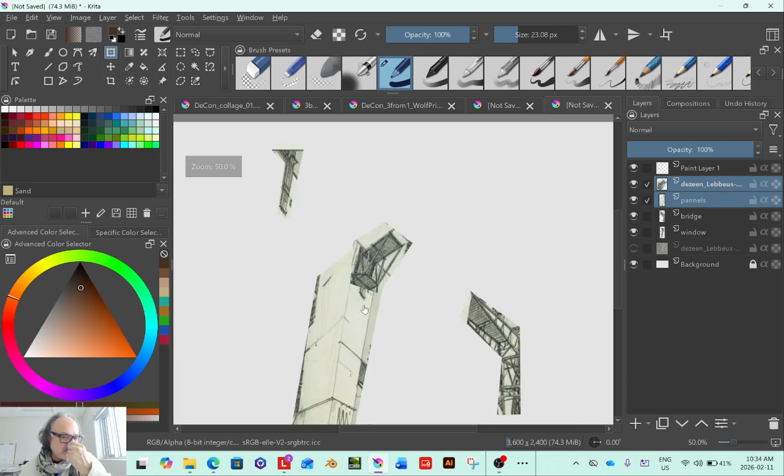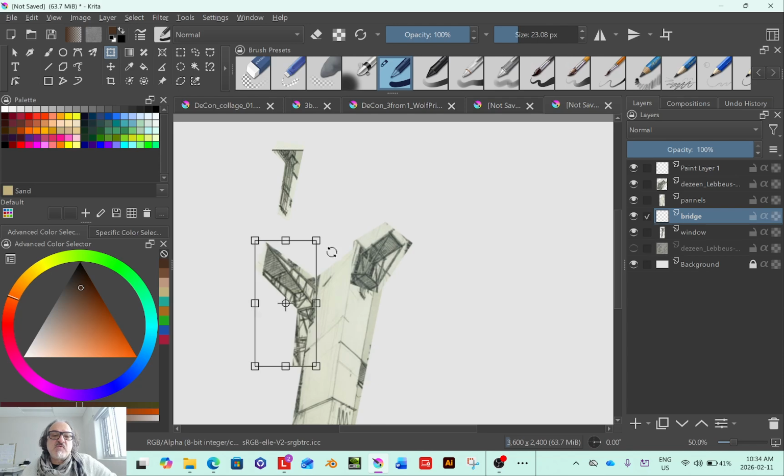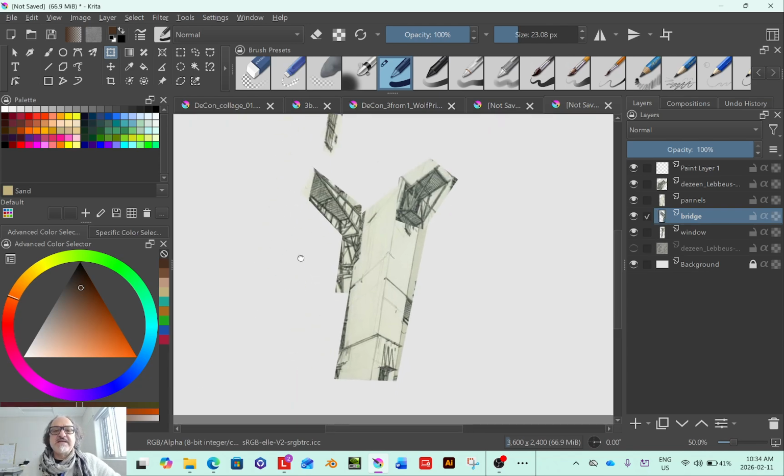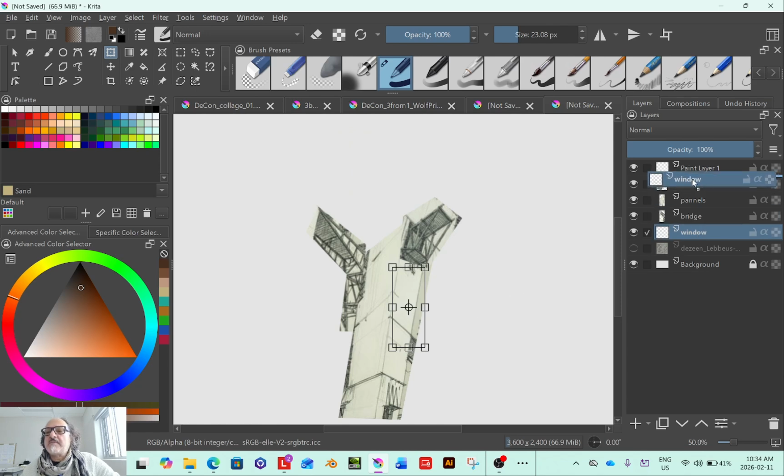Zoom in again. I want to take that other piece over here, the bridge guy. Where's the bridge guy? Right here. So now I'm going to add this one over here. And what you can do is hover out and rotate. See how nice that is? There. Done. For example, now if I want that window piece, I go to window, and I grab the window piece, and now I'm going to come in here. Oh, can't see it. No problem. Bring it to the top.